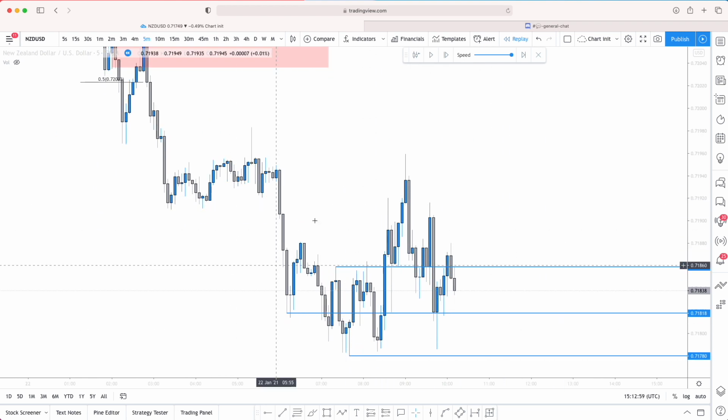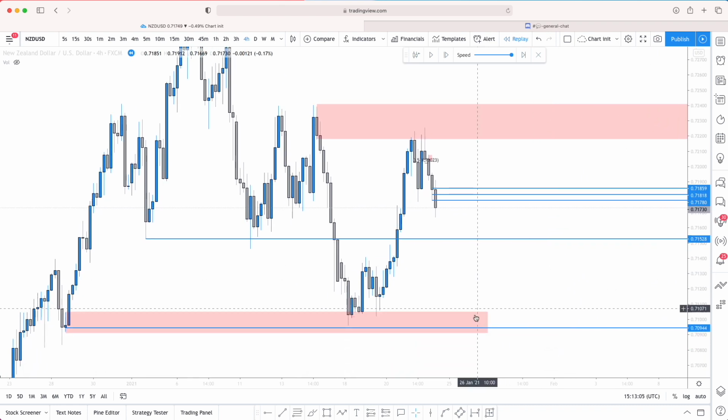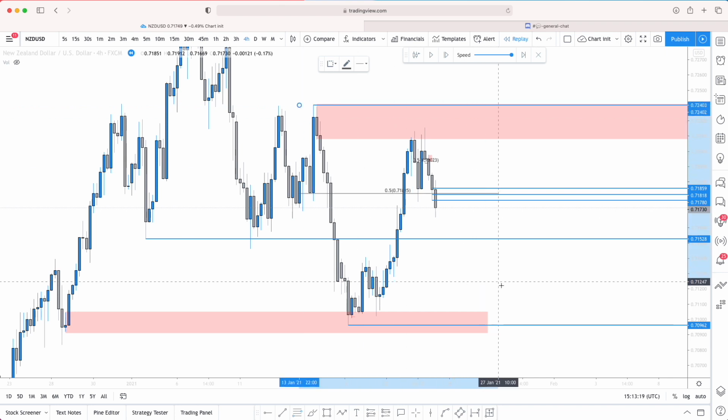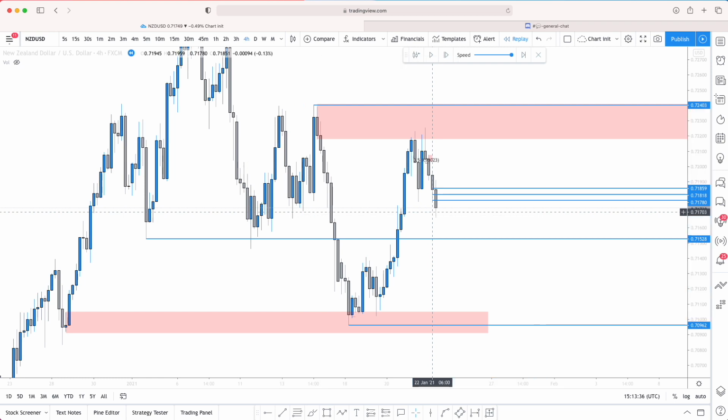Ideally, you wouldn't want to follow it this far down, because if you think about it in this perspective, for example, you're in this 4 hour range, or even the daily, bearishly. You don't want to be selling past the 50% mark. So once price comes below here, you probably wouldn't want to be looking for sales then. Even around here, you probably wouldn't. So even if you miss the first few entries here, then leave it. Once it starts approaching the 50%, don't worry, you've missed the trade. That's fine. You can just carry on and wait for the next opportunity.